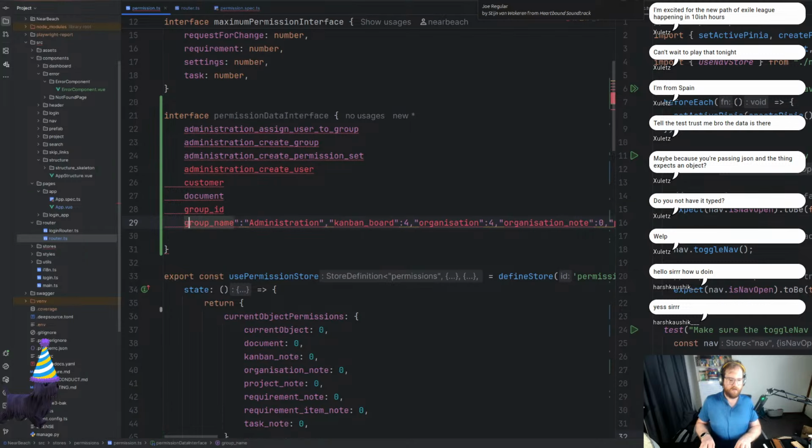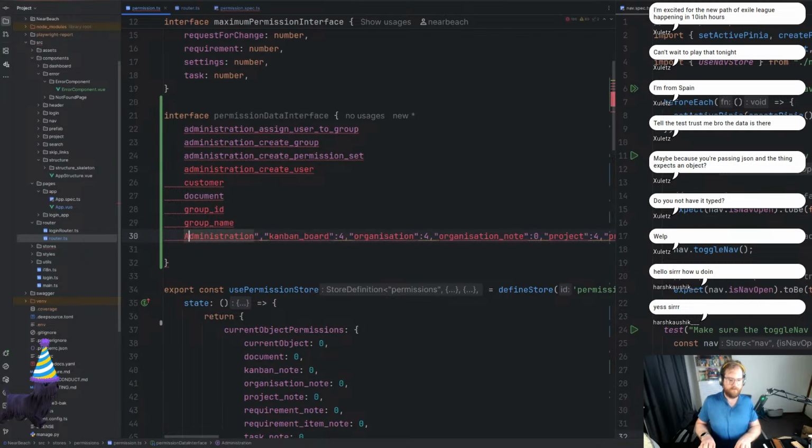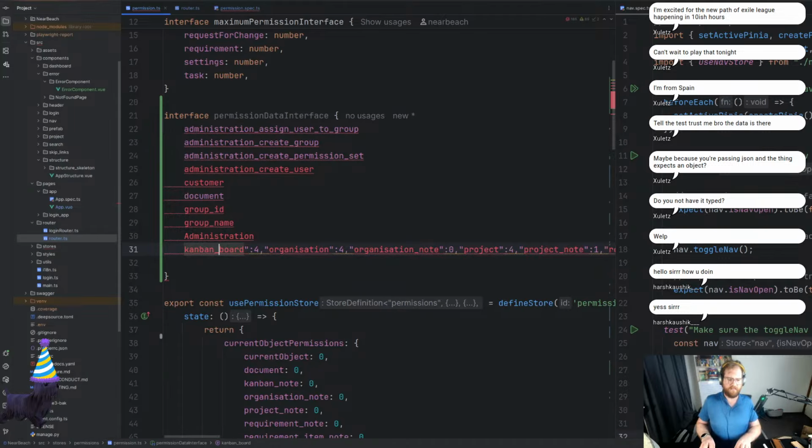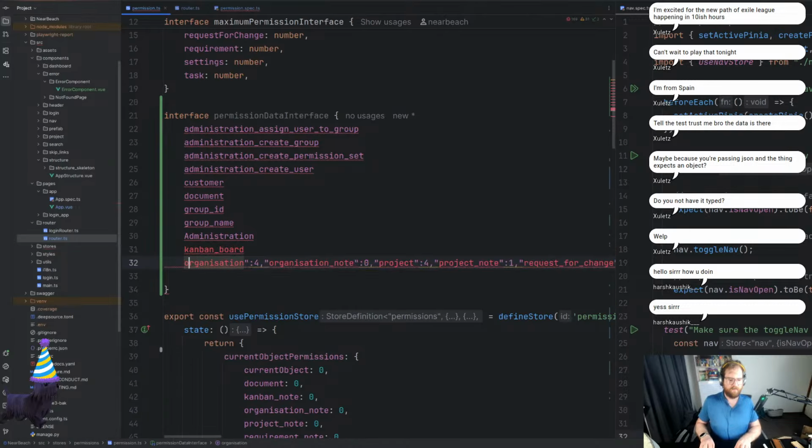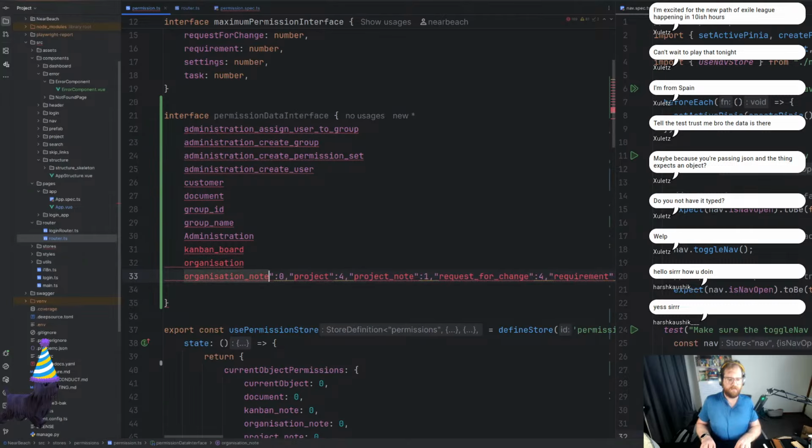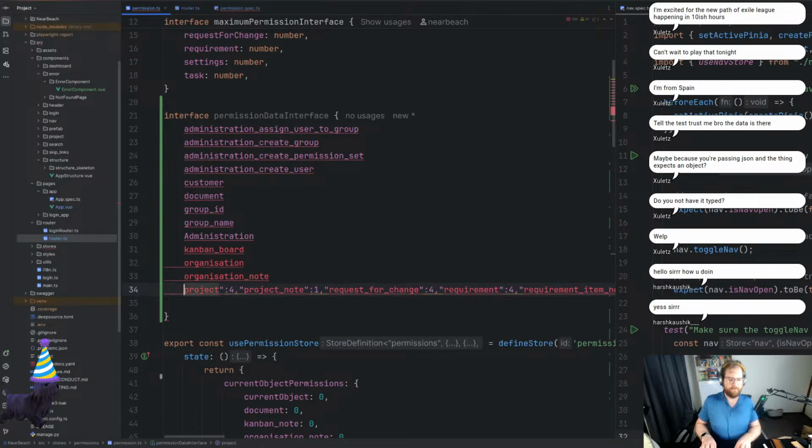I am currently trying to get all these permissions unit tested and all that kind of stuff. I'm a bit concerned that that's administration in that case.